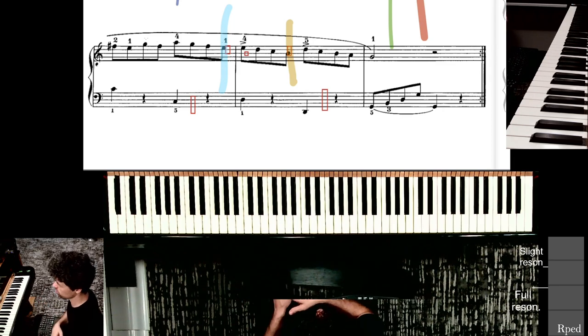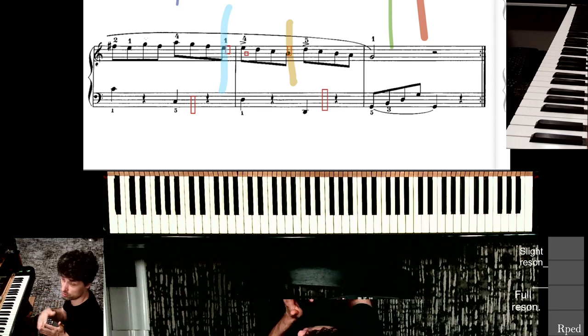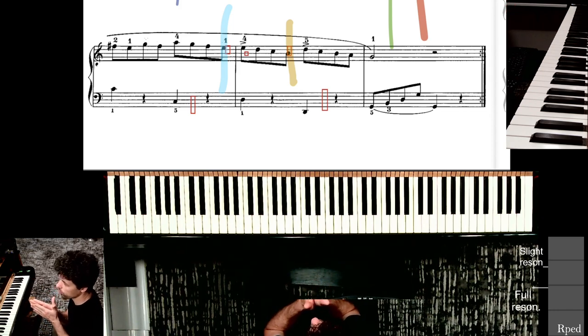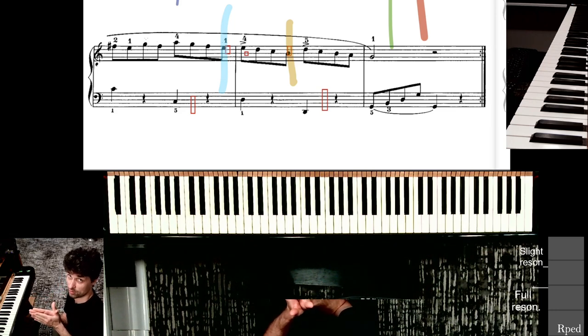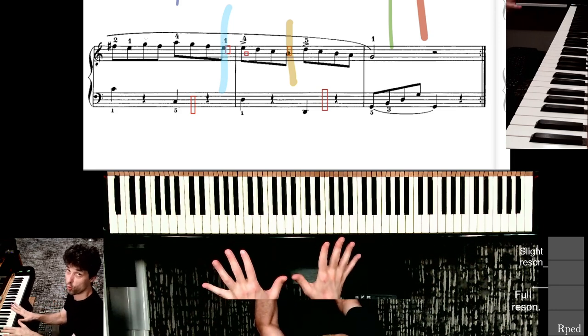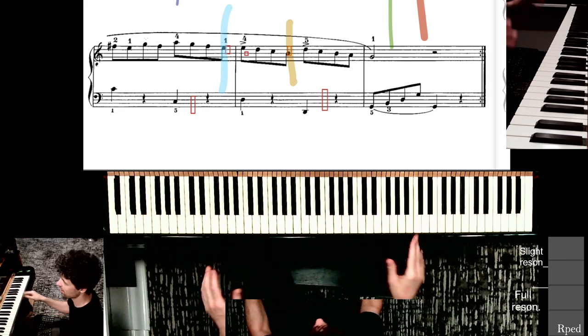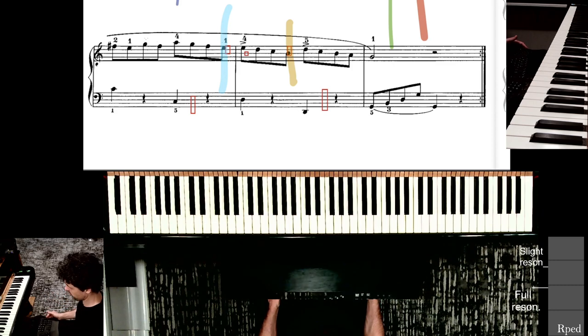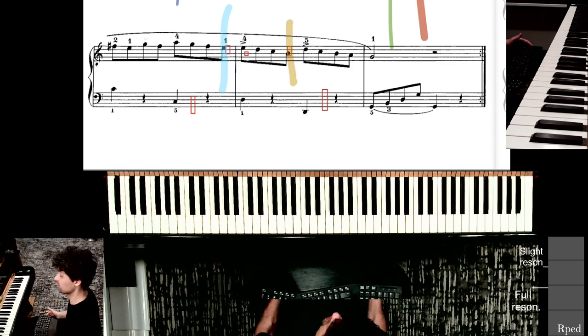You try, and try to do this backwards thing as I showed for all the other lines, and let me know how you feel — whether it gives you more control or not. Even more important than going backwards is knowing where you're going to stop and check. Make sure you always choose your check and stopping points so all ten fingers are somewhere they need to be. That's good for the first page — ask me questions. Hopefully I'll get to the second page.